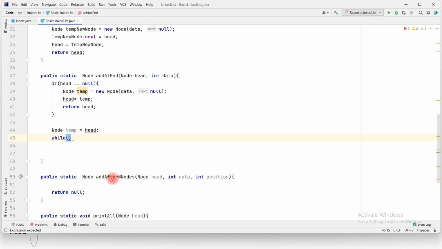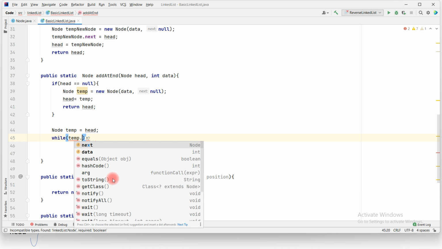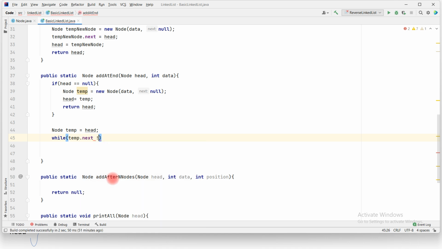So the property is like the end node of the linked list will point to null, right? So what we can do is we can traverse till temp dot next is not equal to null.